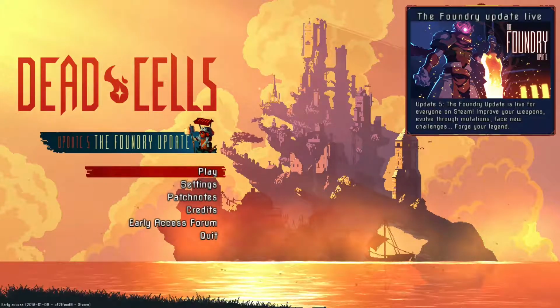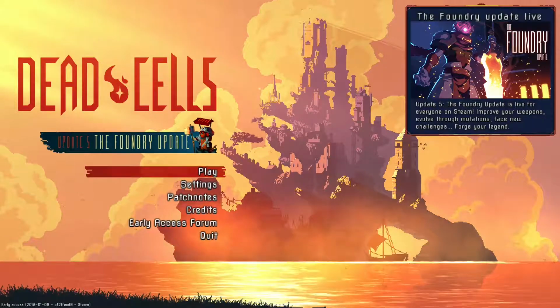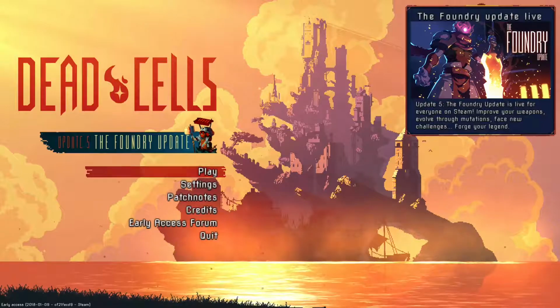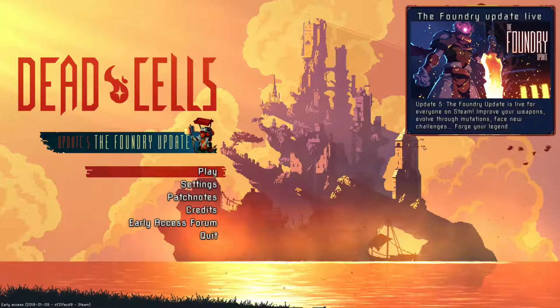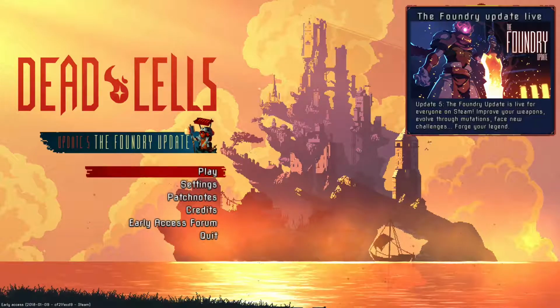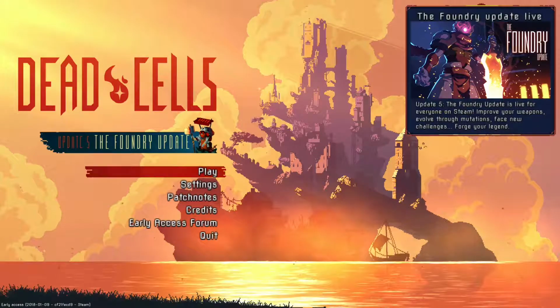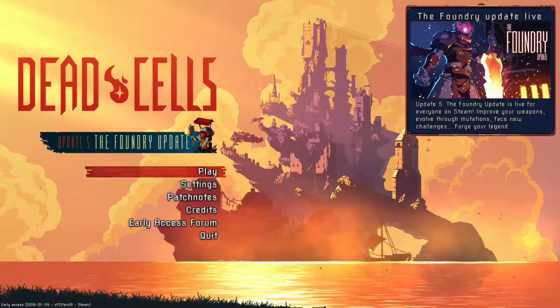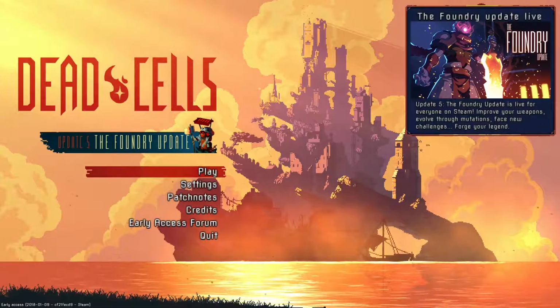This is an early access game made and published by a company called Motion Twin, and it's a great story of how early access can be done right. As you can see on screen, it says Update 5, the Foundry update, has been released and is in the game. So this game has had continued support, they've listened to community feedback, they've tweaked things, and they really have changed things dramatically.